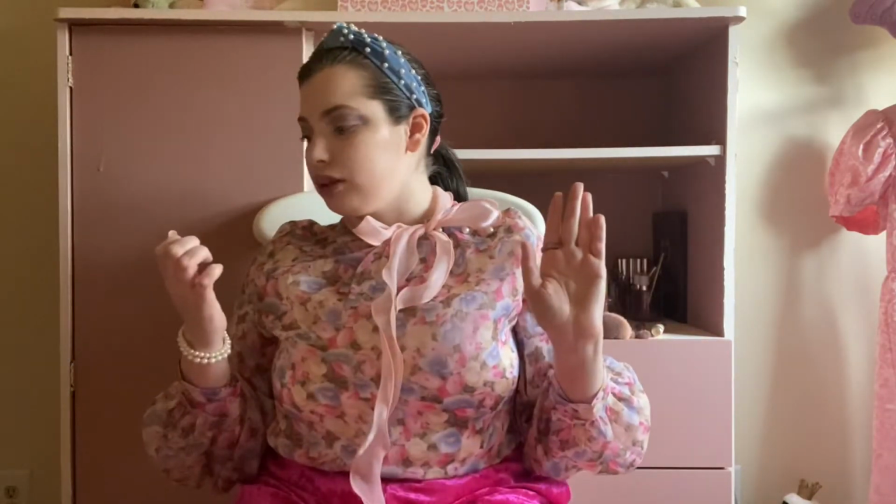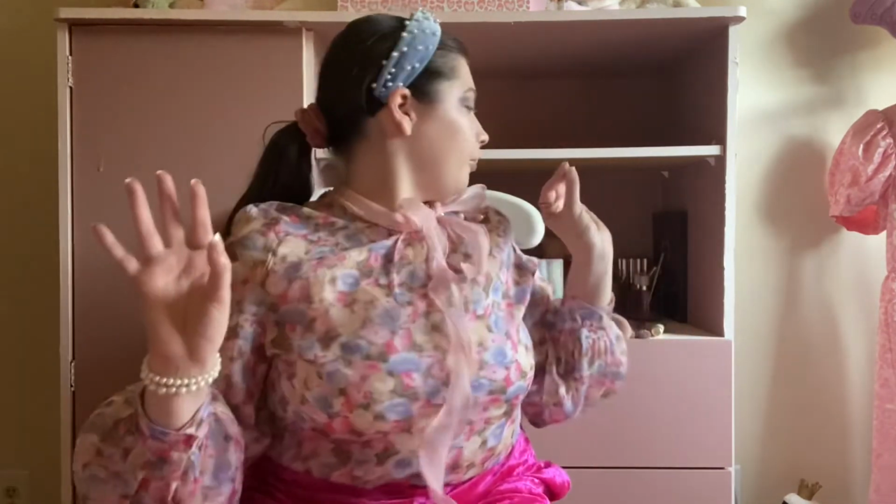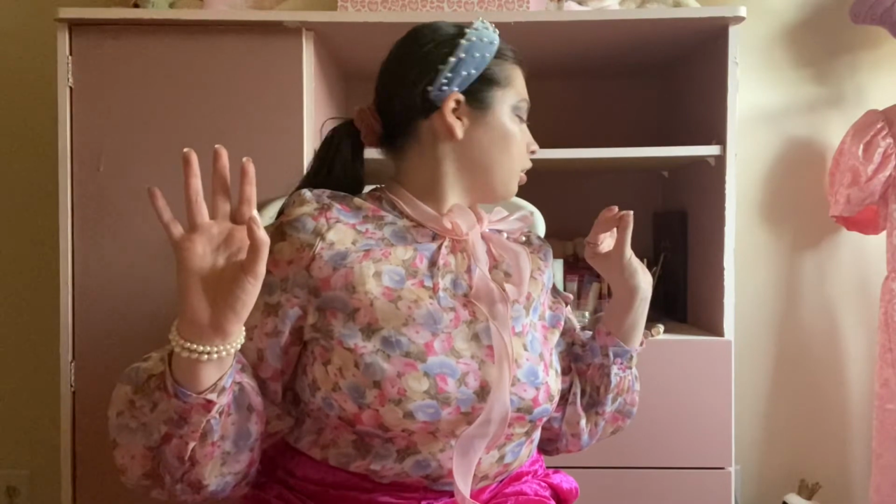Wow. There's my foundation. I actually really liked how that applied. I think I'm good with getting the foundation on. I might do a couple of touch-ups just to make sure I got all the right spots. After that, I'm going to put my concealer on, which I'm not really going to film because I don't think I need to film that.